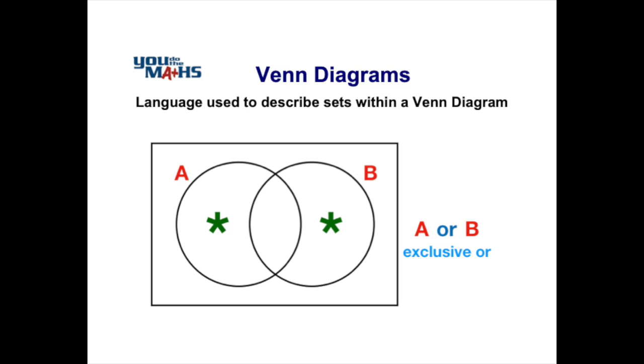Sometimes we have exclusive or, and that's referring to the elements of A and B but not where they overlap, so just the elements that are in A and B but not in both. Normally for the sake of consistency with Venn diagrams we use inclusive or.